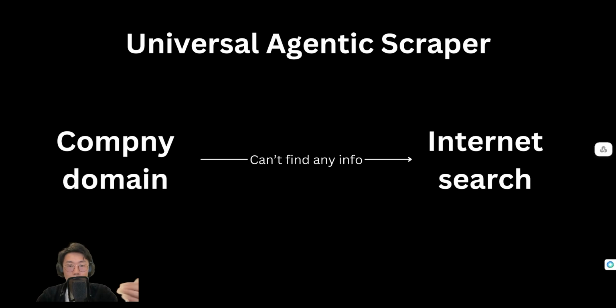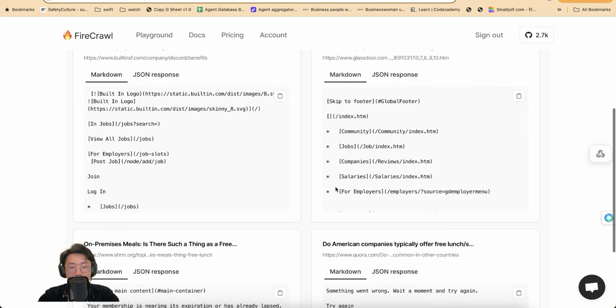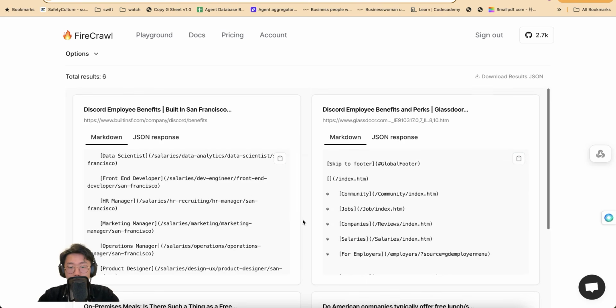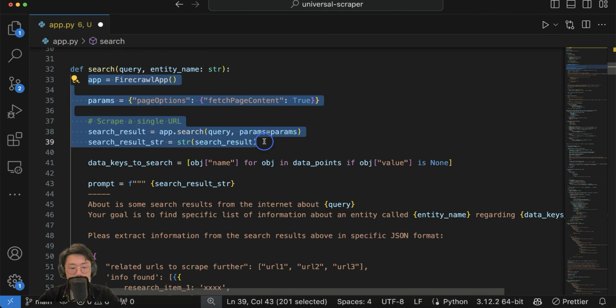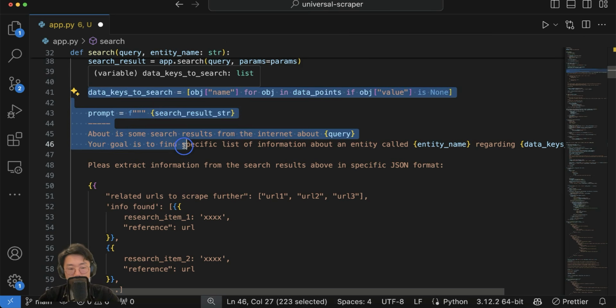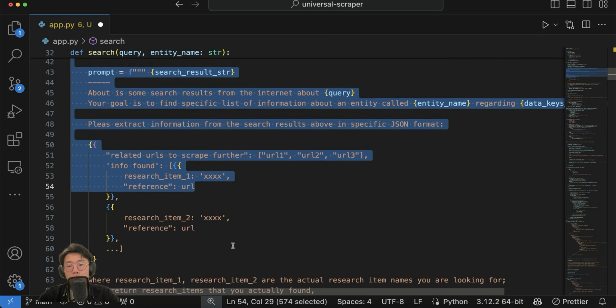But I want to implement it in a way that the agent can always save whatever data points it found into a database and use that as additional context to know what information has been scraped already. The search endpoint will clean up the data and return the most relevant search results, so the content it returns can be quite big. That's why for the search function, I actually have two parts. On one hand, it will call the API endpoint and return the search results. But on the second part, I will feed the search result into a large language model to do a summary to extract only the most relevant information.